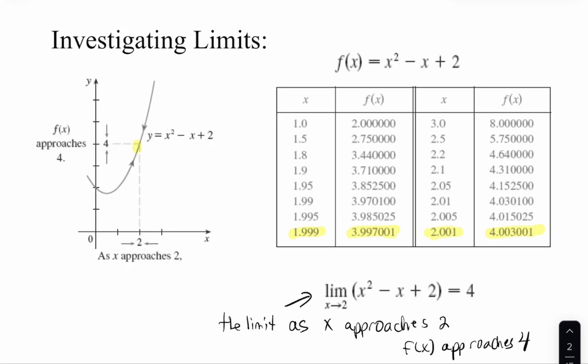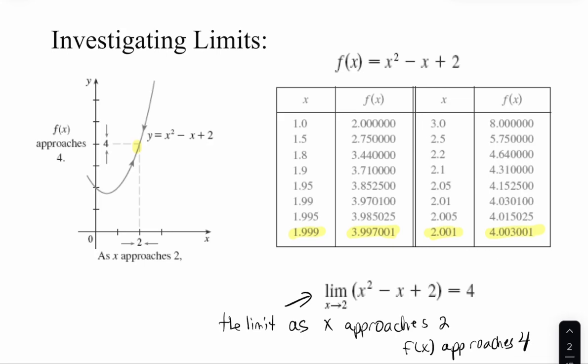Now, this is a polynomial, which has no breaks or jumps. Last year we learned polynomials didn't have any issues with them. They were this lovely, wonderful curve that didn't have any holes or breaks or discontinuities. So in this particular case, the height at 2 is exactly 4.